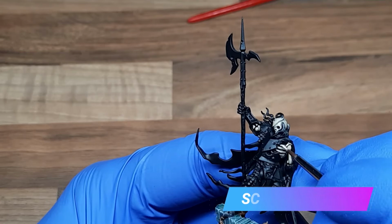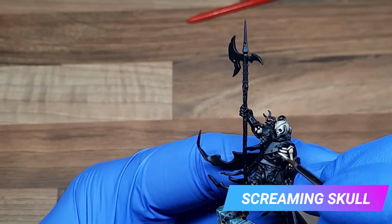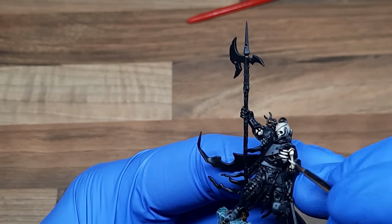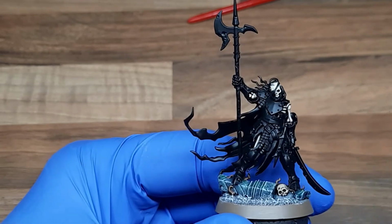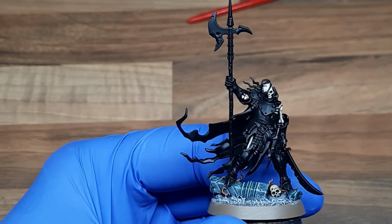For the final highlight on the bone, I'm adding a layer of pure Screaming Skull, this time focusing on just the raised areas and some of the ridges along the skull. With that layer now dry, we have a nice bleached bone effect.